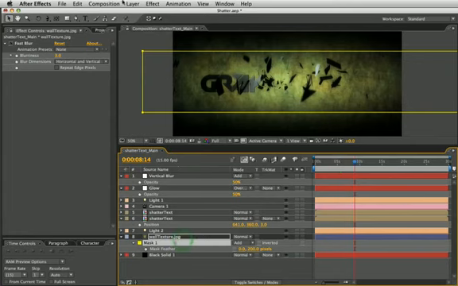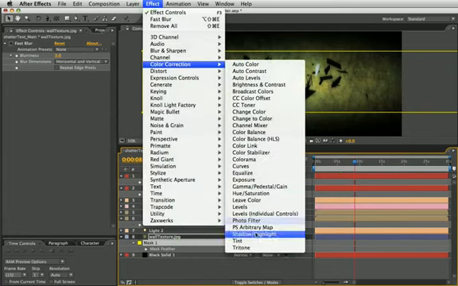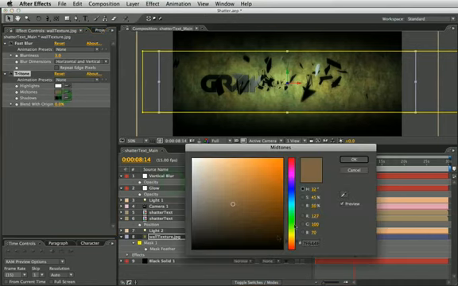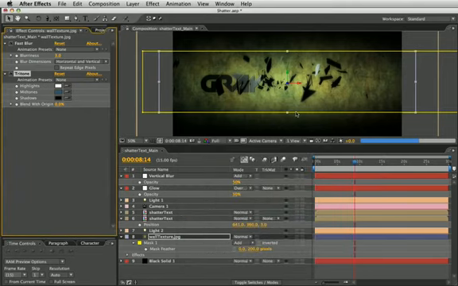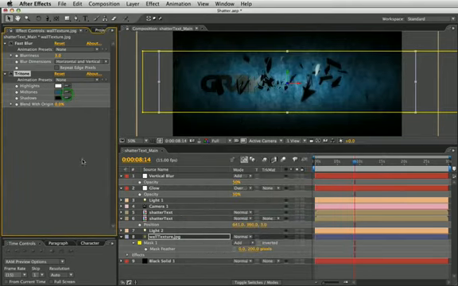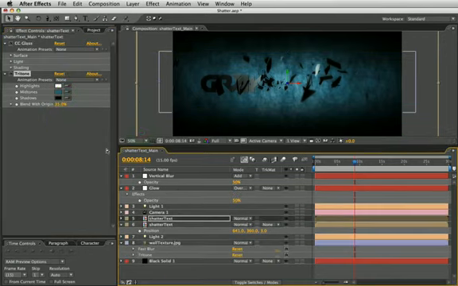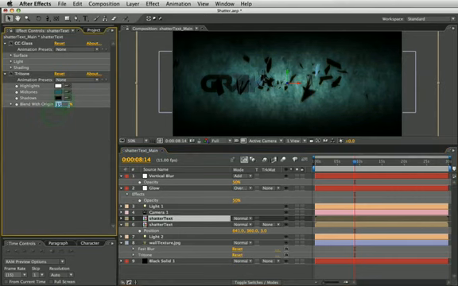Perhaps if you want to cool off the look of the background, we can color correct it. You could use a basic tritone effect and make it a little bit more blue, or stick with whatever color you've got. But I like kind of a blue effect on this. And I'm also going to add a little bit of this to this top shatter text layer. Again, not a lot. Maybe I'll set it to about 60% so it's blending it just a little bit.